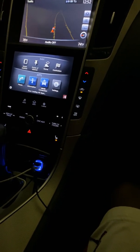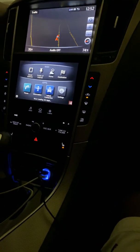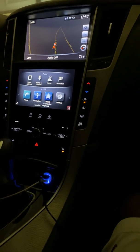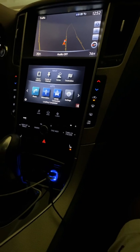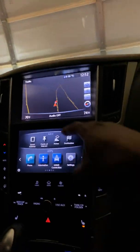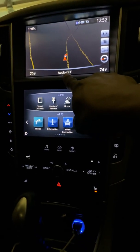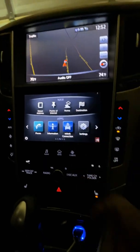Back with another DIY on a 2015 Infiniti Q50. So, let me give you a briefing of what happened. About a month and a half ago, my wife came home. She said that the stereo said "audio off," and there was no way she could get it to cut back on.